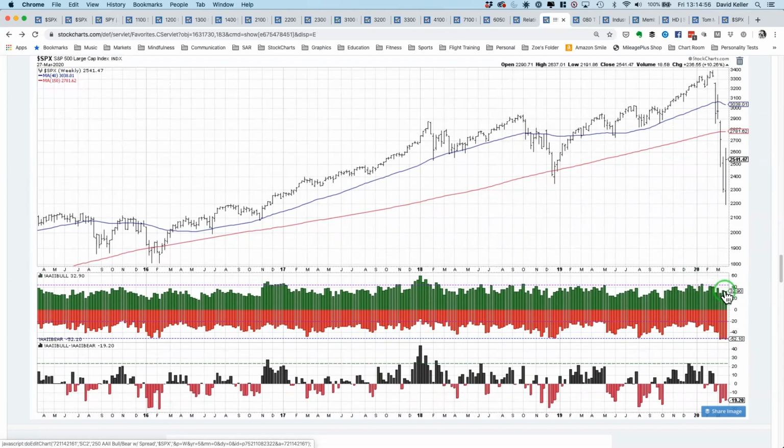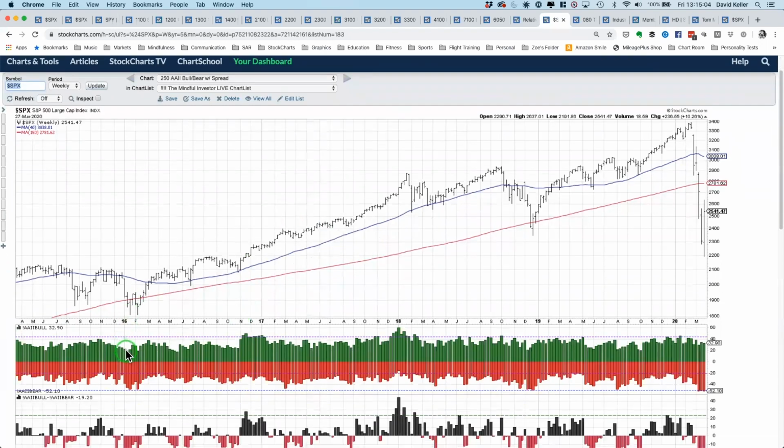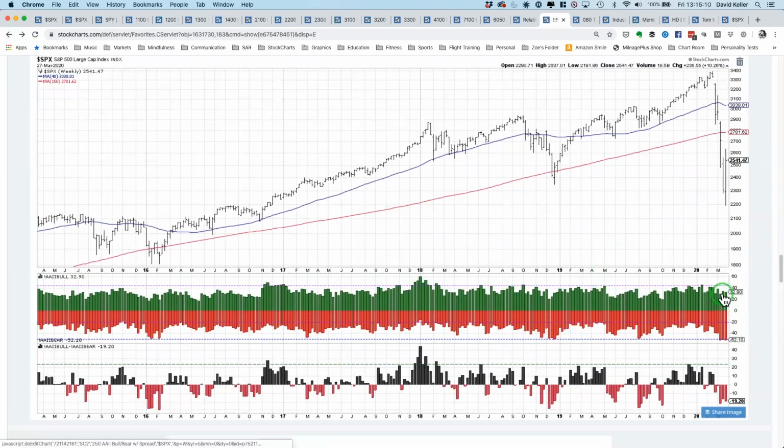So granted, that is coming down, but I would expect this to be a lot lower given how much we've sold off. And if you look back at the 2015-16 period, this bullish reading will get down to 20%, if not even a little lower, which is more what I would expect. So, the bulls have not come off. There's still a lot of underlying optimism about stocks that's being reflected here. And there haven't been new people voting on the negative side.